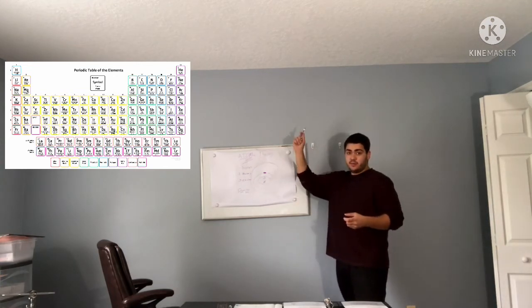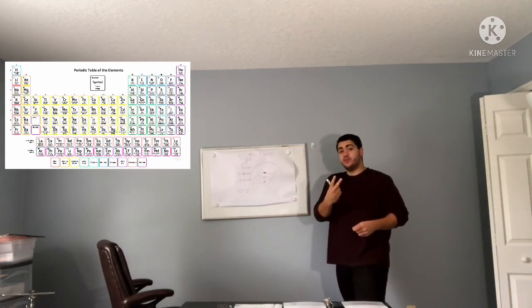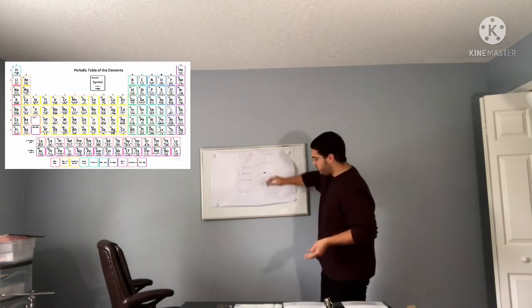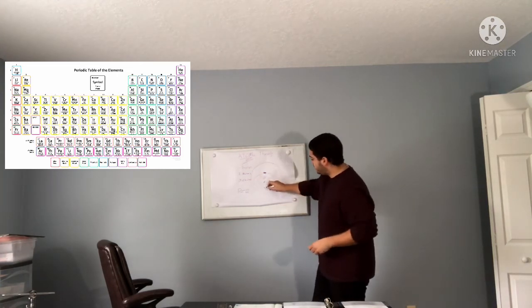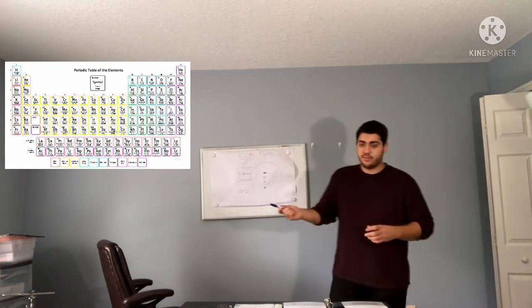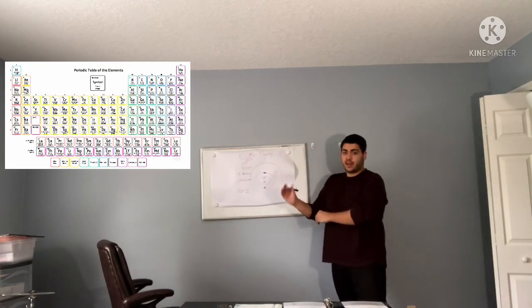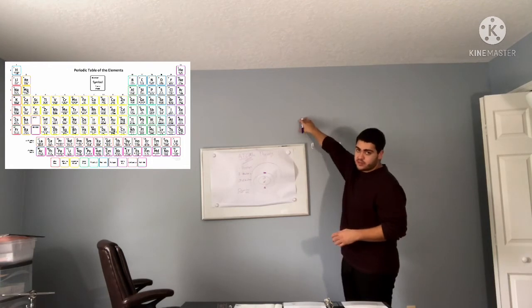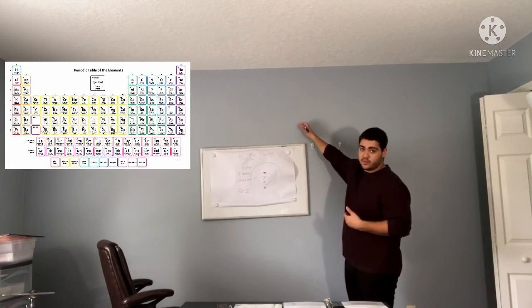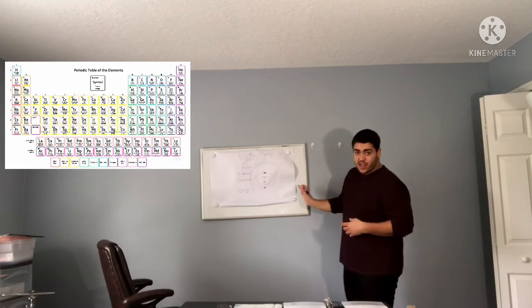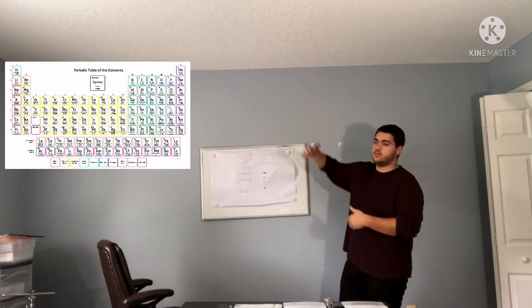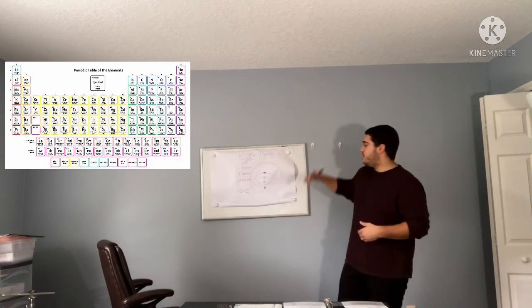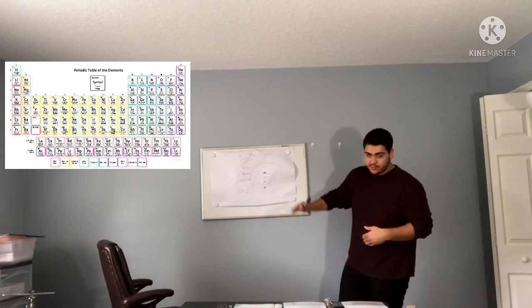Helium, second one, remember the first shell can only have 2, would be like this. And you can draw them wherever you want, because this is part of the activity we'll be going over later. It can have 2. That's considered a full shell because the first shell can only have 2. And that's helium. It's got its shell full, and as you can see, it's all the way on the right, which means the outermost shell is full. So all these have a full outer shell, but as you progress, there's more shells depending on the complexity of the atom and the row it is in.